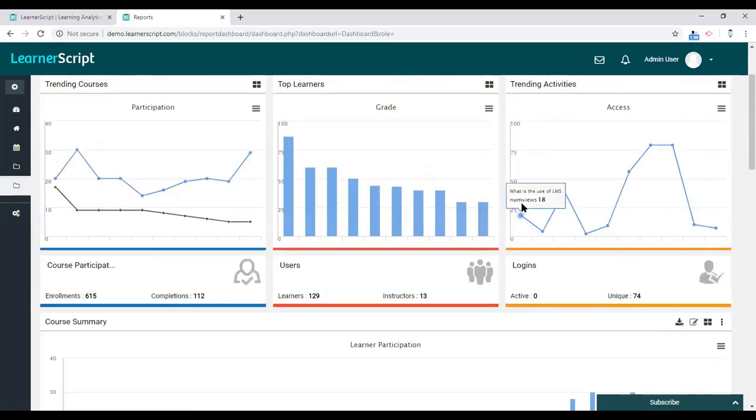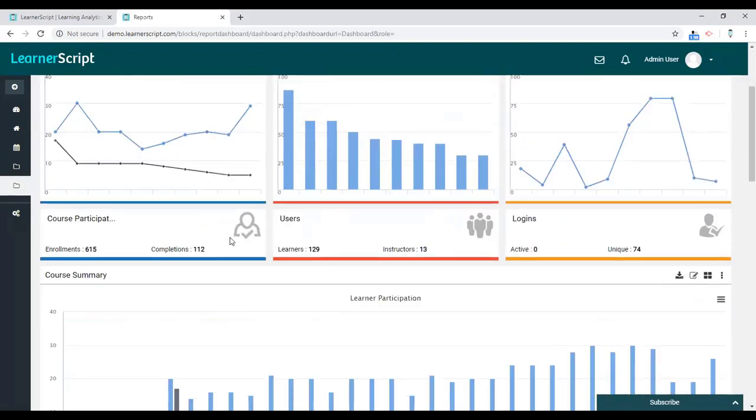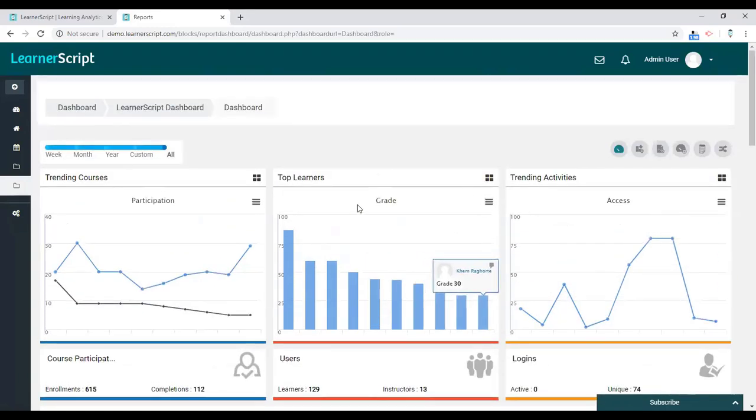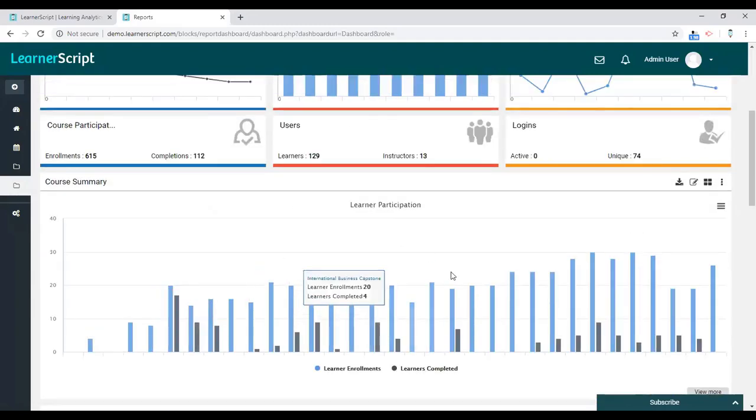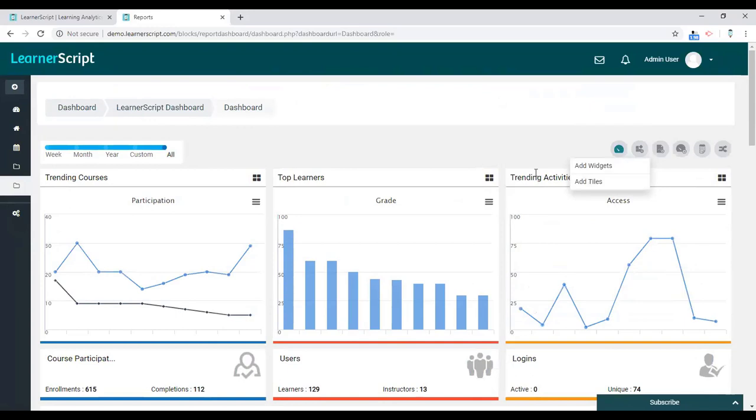We want to differentiate widgets and tiles because you may have information with a single record, for example so many statistics, single record columns, single record reports. So you want to have them as tiles, you don't want graphs for that. You have single information like enrollment, completion, users, learners, and instructors. These kinds of reports we call tiles. This is a statistics type of report, so you can write your own query and create your own tiles. And these graphs, bigger blocks, we call widgets. So this is a combination of widgets and tiles.